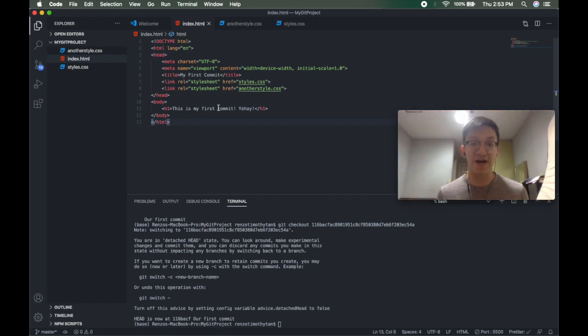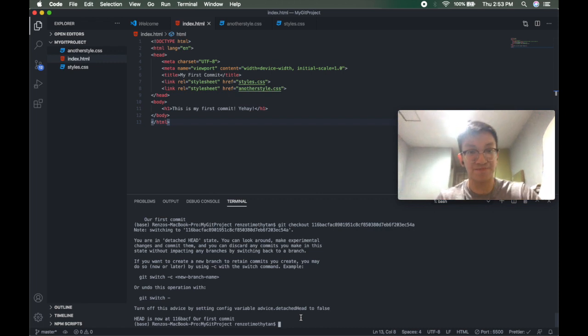Okay, so now that we have that out of the way, let's use a new command called git reset. What git reset does is it goes back to a previous commit, but all the commits after that are gone. They're deleted. So, for example, I'm at the fourth commit. What commit am I? Let's check. Git log.